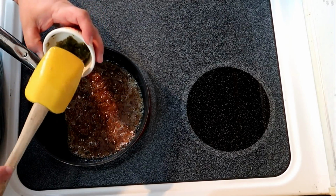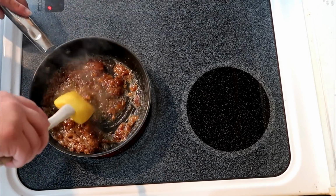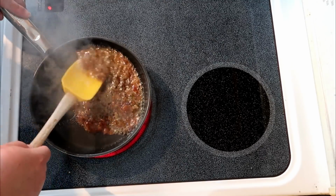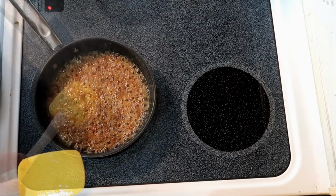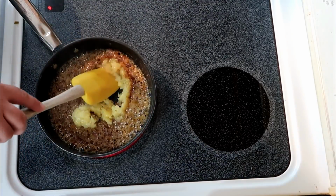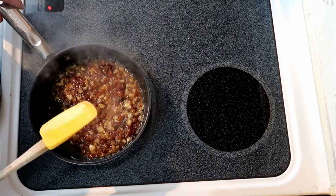We'll add in our remaining jalapenos. And if you enjoy the heat, you could add more jalapenos here. I try to keep it kind of neutral, just a tad spicy, because not everyone in my house will eat it. And then we'll add in our remaining pineapple. All right, and this will be added onto the top of our Pho Pate.